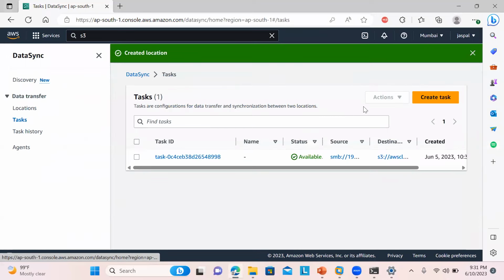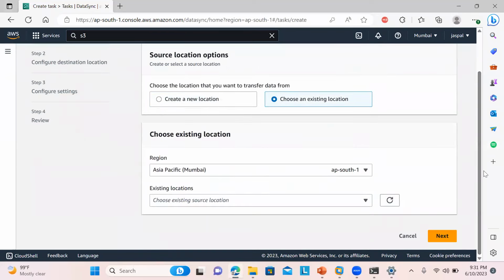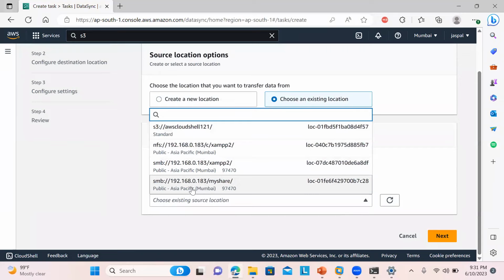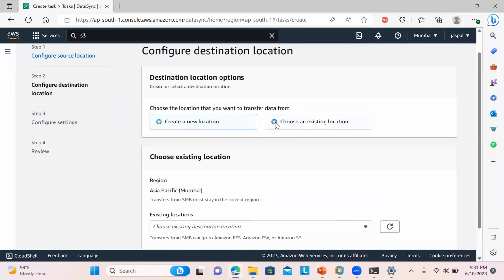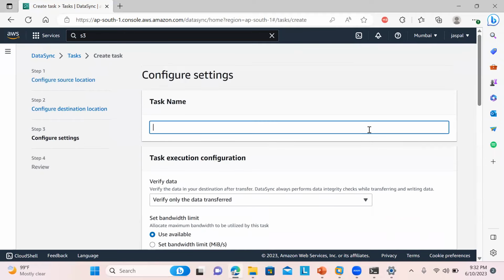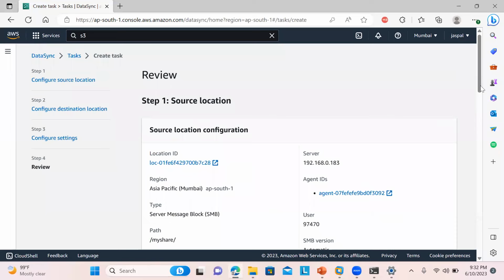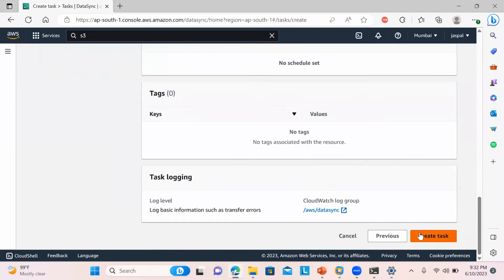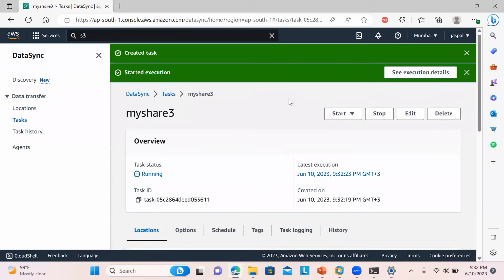Let's go to the task, create task, choose an existing one. Next. My share 3. Okay, create the task and then start the task.